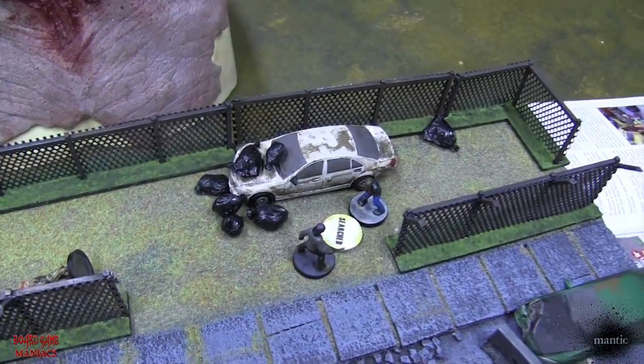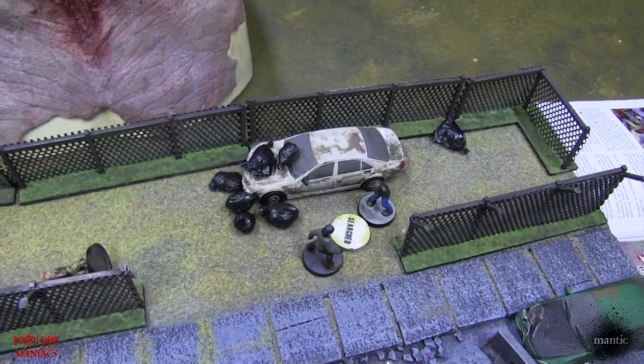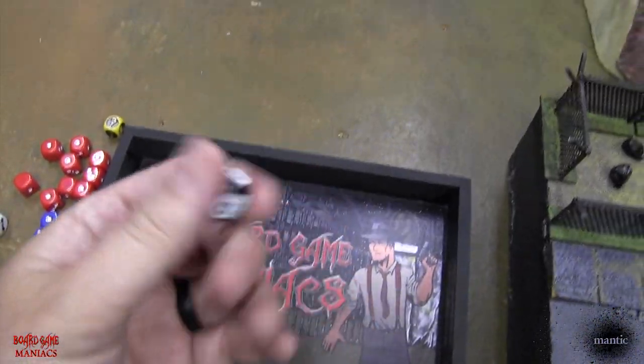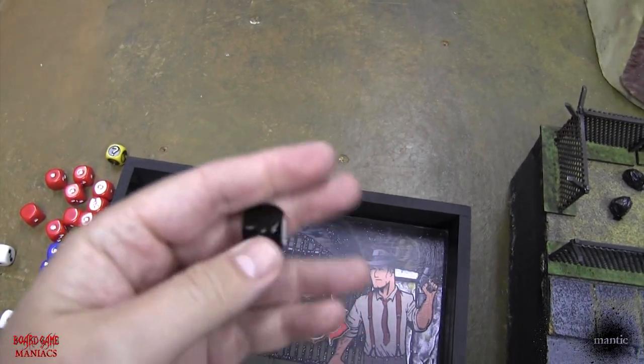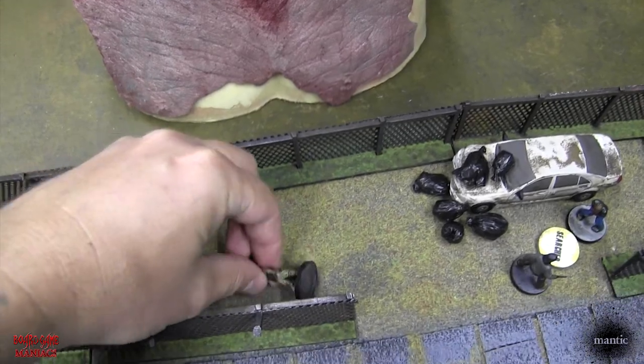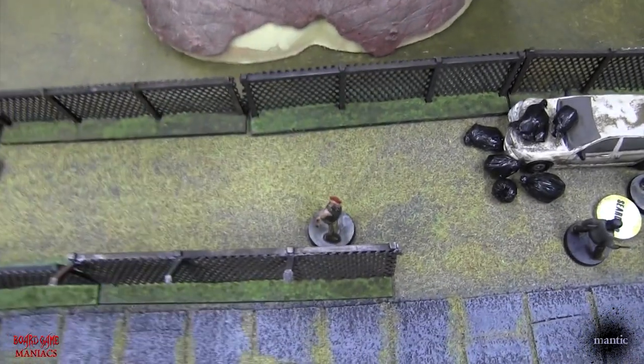We're on to the end phase. We didn't reach our objective, which is to pick up all three search tokens. We do have a prone walker, so we have to roll to see if that walker stands up. It stands up, and it is a bad one. So this bully Mohawk walker stands up.